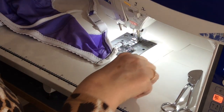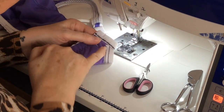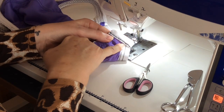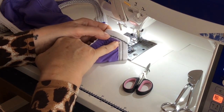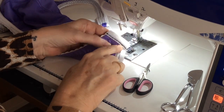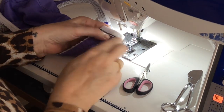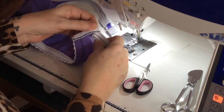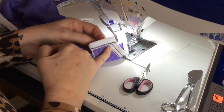Well, I'd like to say this was a deliberate error to show you something, but it wasn't. It was just a straightforward mistake. I hadn't checked that I'd poked this properly underneath there. Can you see? That edge of the elastic should be properly up underneath there. So I would take this off and do it again because this is not secure. Well, you can see actually there's a hole. Okay, so I need to pop that back in there.